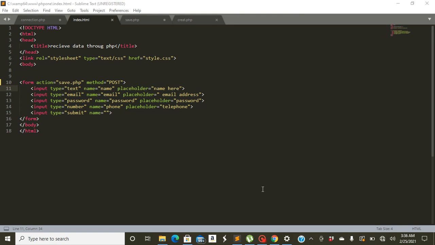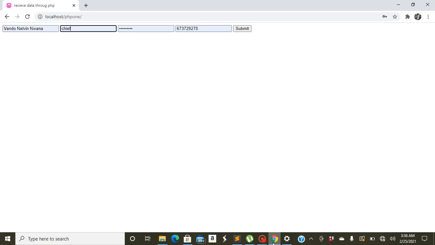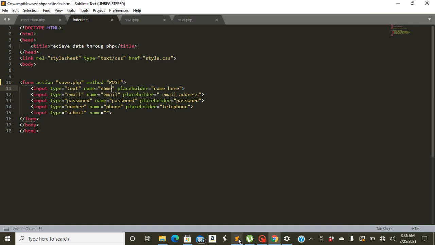This is going to be a small video to learn how to use PHP, HTML, CSS to collect data from the interface. So we are going to be collecting data from a form that I've already built using HTML. The form is going to look like this on the browser. So we are going to be collecting some information from this form and submit. So for now, let's go to the important part.